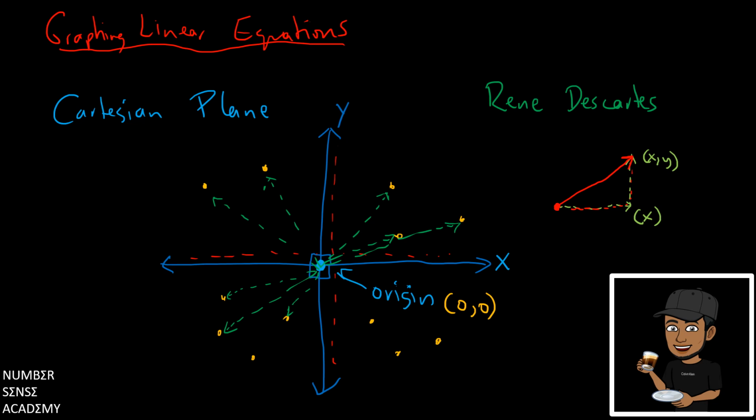Okay, so recall that these points, we call this a coordinate, right? So this is a coordinate. Let me write that down. It is a coordinate. And a coordinate has two values. It has an x value and a y value. So the direction of x and then direction of y. Okay, now do you have to go in the direction of x and the direction of y? If you're graphing, you're free to go in the direction of y and then the direction of x.